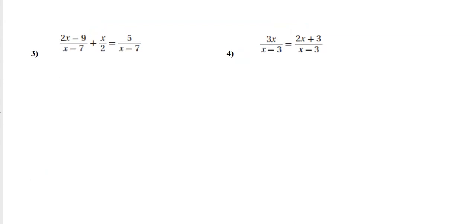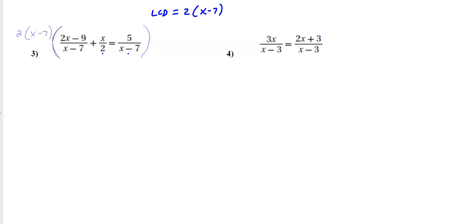Go to the next one here. This one, I have a 2 and an x minus 7. So my LCD is just going to be 2 times x minus 7. I'm not going to multiply it out. I'm going to leave it separate because things cancel rather nicely. So a couple different ways. If I wanted to write this all out, I could write the 2 times x minus 7 by all the pieces. I'm just going to do this a little bit differently. I'm just going to put a big parenthesis around this whole thing, or a bracket. And I'm going to multiply everybody by 2 times x minus 7.